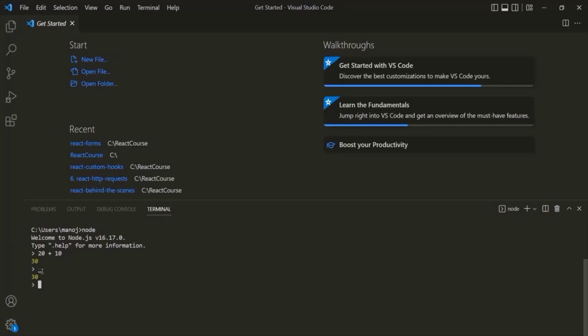So this underscore is a special variable which stores the result of the previous expression. If I say underscore minus 10, in that case, the result will be 20 because this underscore is storing this value 30. And now the result of this expression will be stored in the underscore variable. So now this underscore is storing 20. And to prove that, let me type underscore here. And if I press enter, you can see 20 has been displayed here. So keep in mind that underscore is a special variable which stores the result of the previous expression.